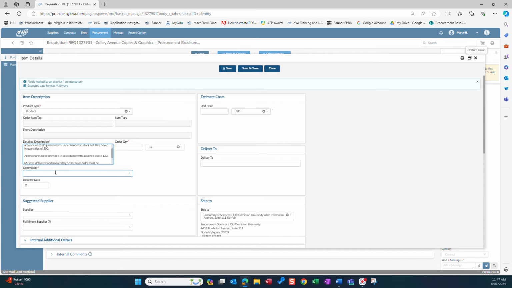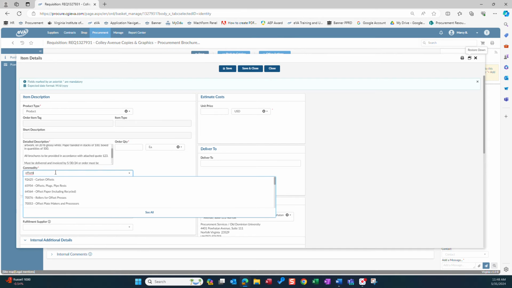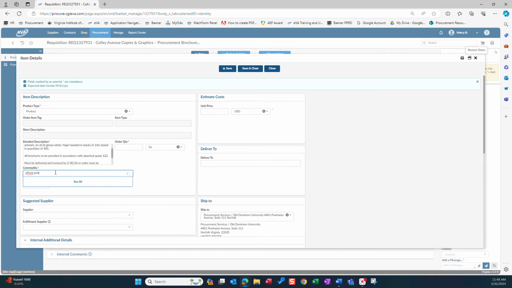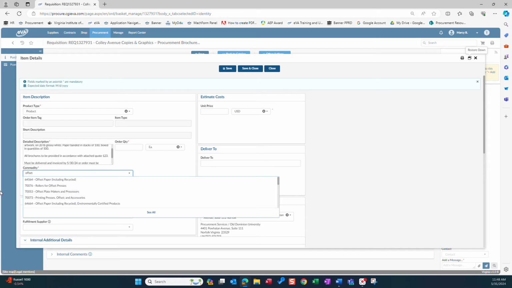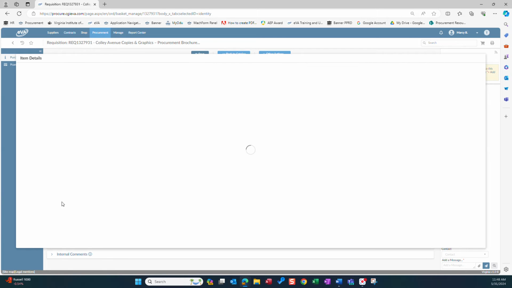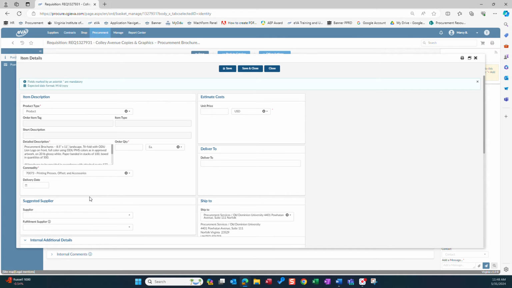The commodity code section is where you need to find the commodity that most closely matches the item you are purchasing. In the quantity field, you simply need to put the correct quantity which you are purchasing.